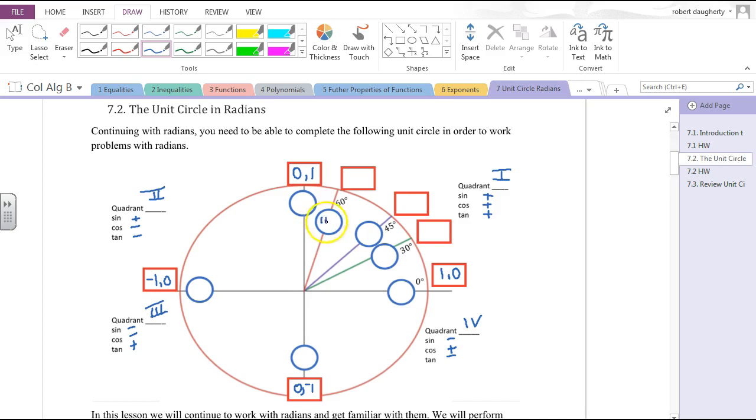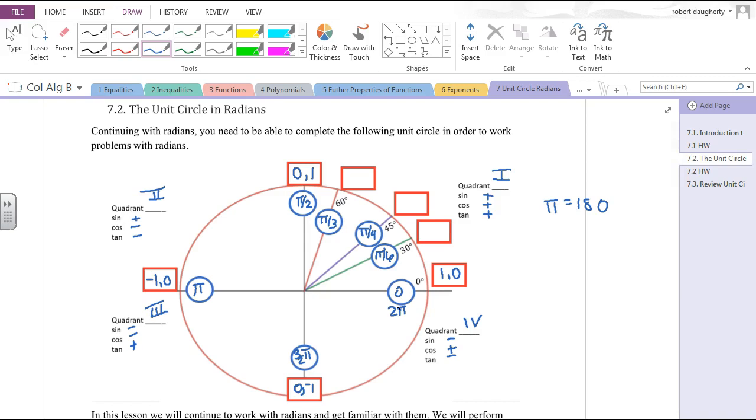So if I go up, in radians, this is going to be pi over 3, pi over 4, pi over 6. The easy way to remember: pi is 180 degrees. So pi divided by 3, that is 60 degrees. And if you look at 90 degrees, that's pi over 2. This is pi over here at 180 degrees. And this is 3/2 pi. And then you're at 0, or you can think of that as 2 pi, 1 revolution. Remember, 2 pi is the same as 360 degrees.